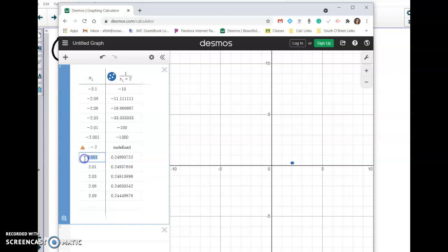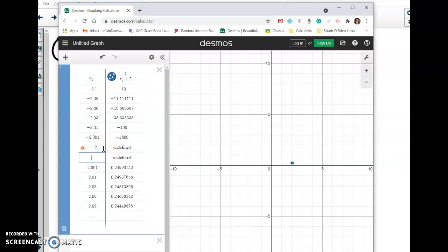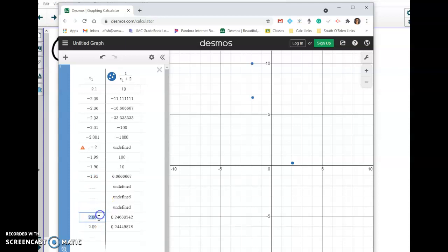And notice I actually did this wrong because I was thinking positive 2. And now it's really mad at me. So this would be negative 1.99, negative 1.90, negative 1.85 or something. So I actually don't need these values. Those did not help me because I was not thinking. That is my fault. I am sorry. So we're just going to leave those blank.